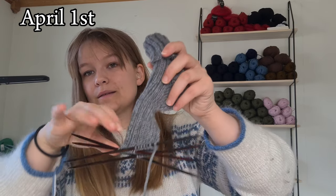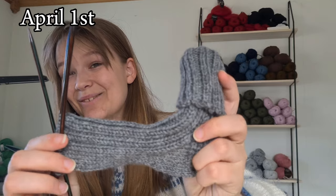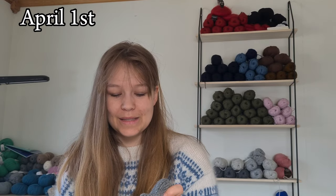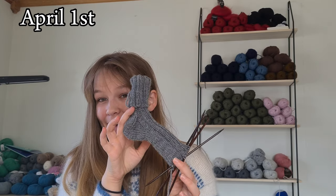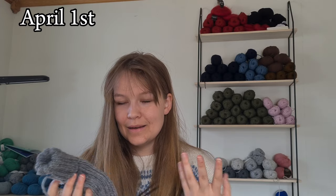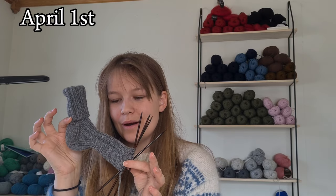And I'll show the socks first. The Sendai socks. I started on this, not because I needed another project, but it was really nice to have this with me since we were going somewhere else every day. It was just nice to have something easy to pack with me, and this became my designated traveling, going-somewhere project.